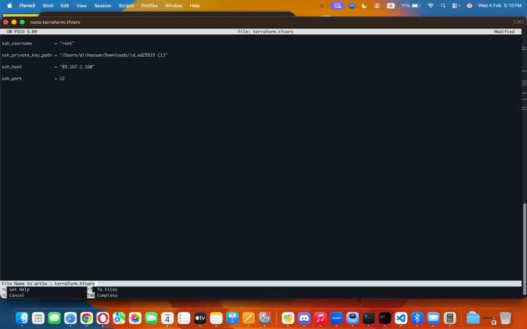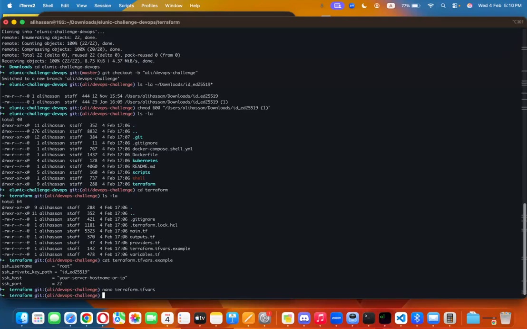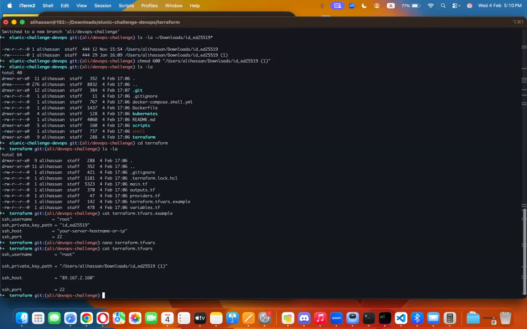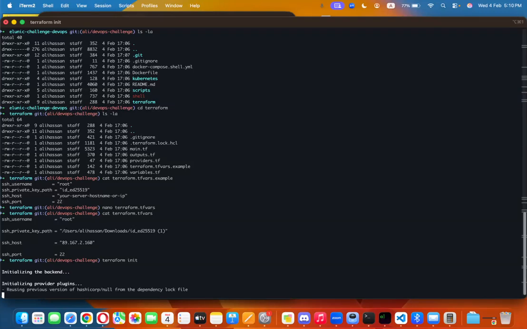Control X, Y, yes. Let me check. It looks fine. So let's initialize the Terraform to download the required providers.